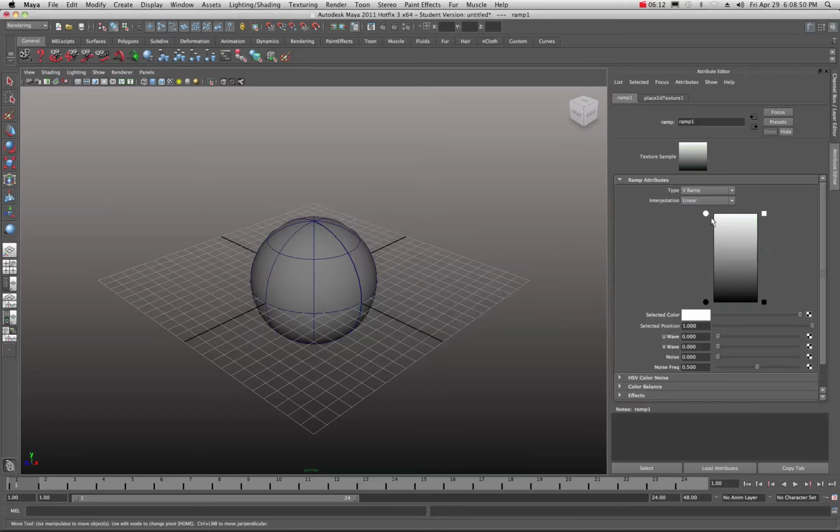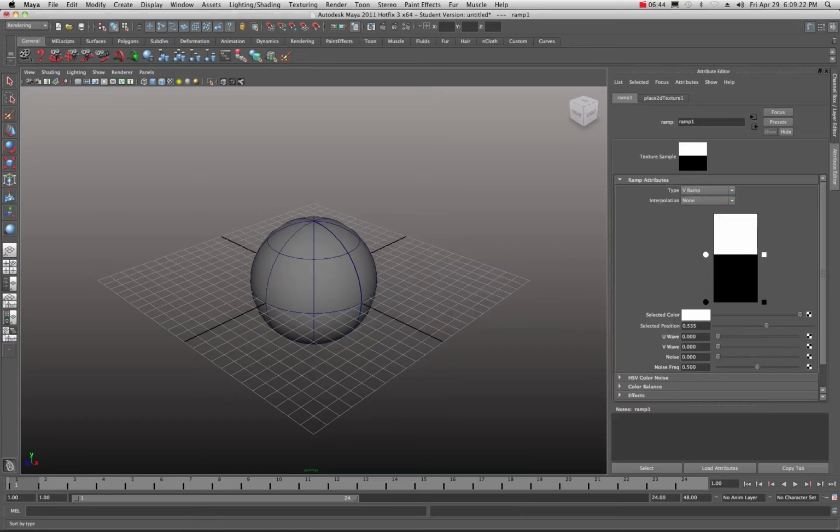And we don't really want that. What we want is more like a none on interpolation. And when you do that, you'll notice that the smoothness from the black to the white goes away. And now we just have a stark, black and white type of ramp. All right? So that's cool. That's what we want. And now that we're done with that, what we can do is we can take that ramp and we can assign it to this sphere, okay? Or to this fur description.